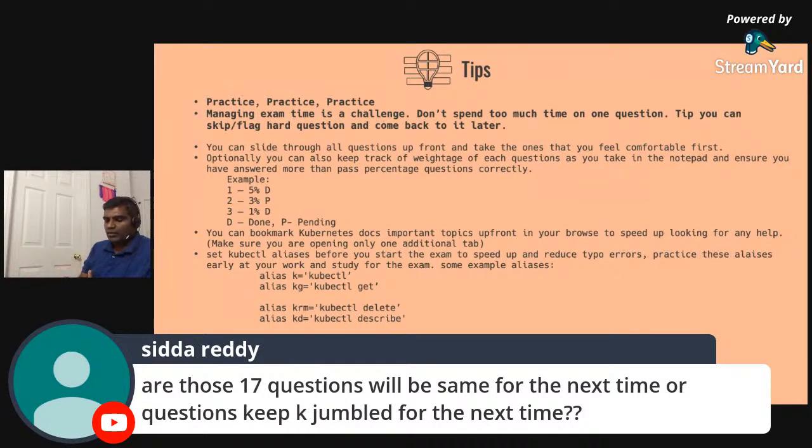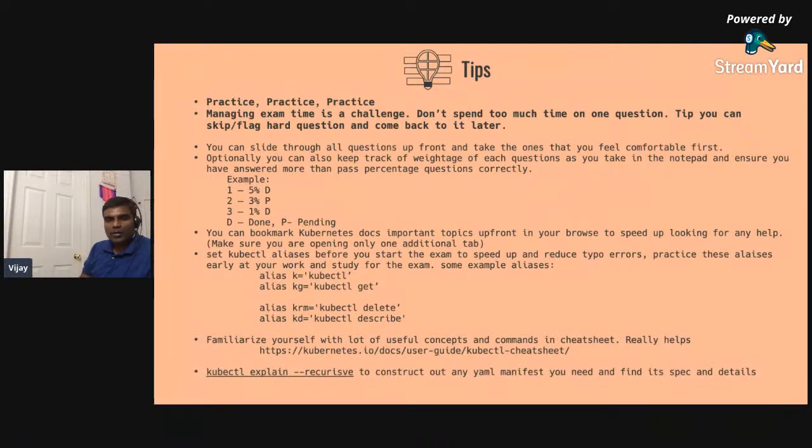For example, if you need a pod spec, a deployment spec, or a spec for init containers, don't go and memorize and keep typing that in. Go look it up on the Kubernetes.io docs, copy paste it into the notepad, edit it as needed, and then put it into the system as a YAML file and apply it using kubectl, right?